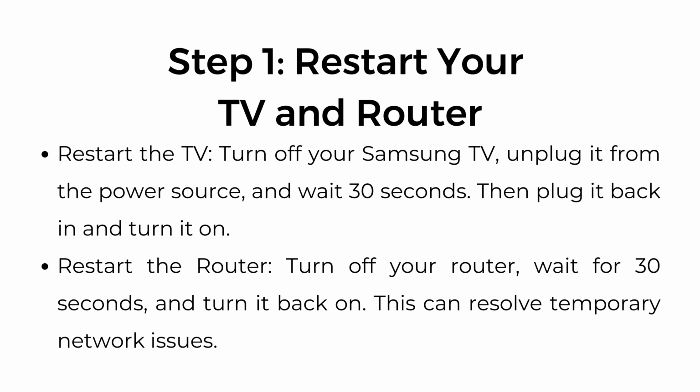Restart the TV. Turn off your Samsung TV, unplug it from the power source, and wait 30 seconds. Then, plug it back in and turn it on. Restart the router. Turn off your router, wait for 30 seconds, and turn it back on. This can resolve temporary network issues.